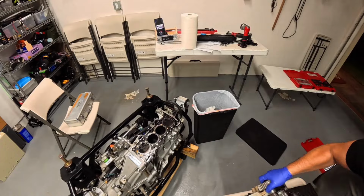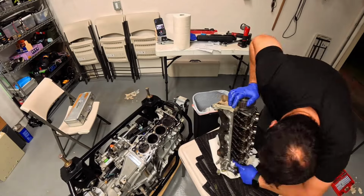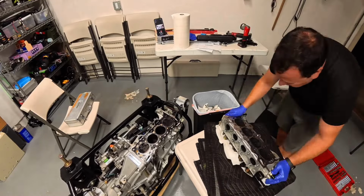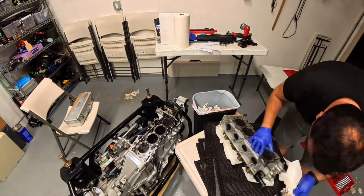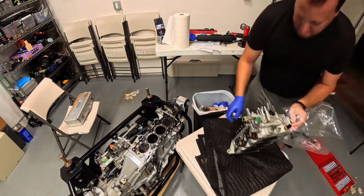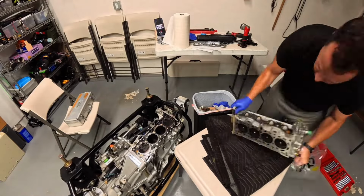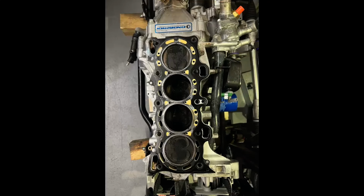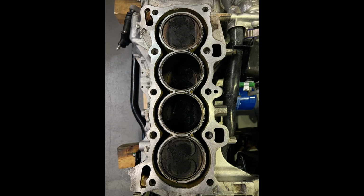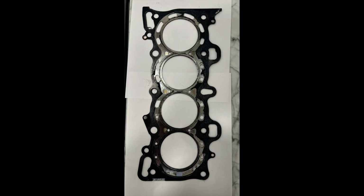Head is going for inspection. It does have less than 400 miles on it. Put it in a bag. And there's a big machine shop. Those are the pictures of the gasket. That's the top. That's the engine. Lots of carbon. I was smoking, people. That's without the head gasket. The gasket by itself, top, bottom.